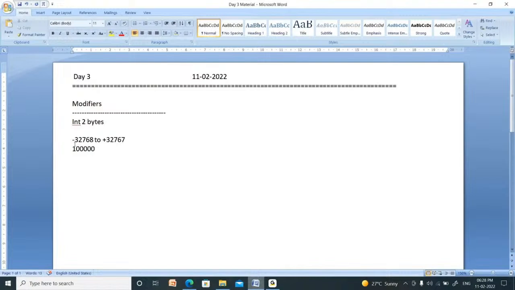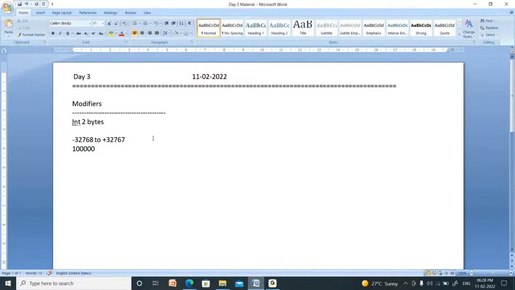In the same manner, it is the range of integer. You can store the values only between minus 32,768 and plus 32,767. You cannot store more than these values. Now what to do? I have to store the value 1 lakh. Now I have to change the meaning of integer.